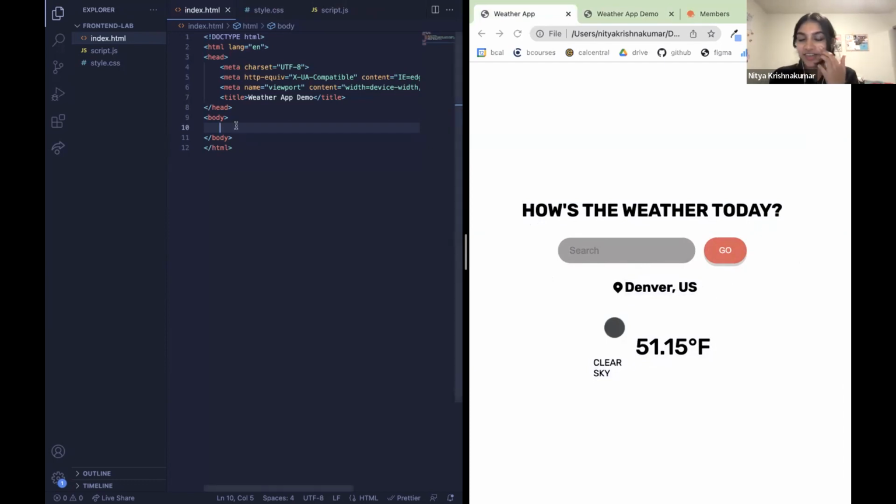So I'm going to build out the skeleton for that. And the first thing I'm going to do is create an outer div to wrap everything around. And again, I'm going to use shorthand. So if you just do dot card tab, that'll create a div with the class name card. So you just do dot class name tab, and that'll create a div with that class name. That's the shorthand. And inside of that, I'm going to have an h1. And in that, it's going to say, how's the weather today? So I'm just going to copy directly.